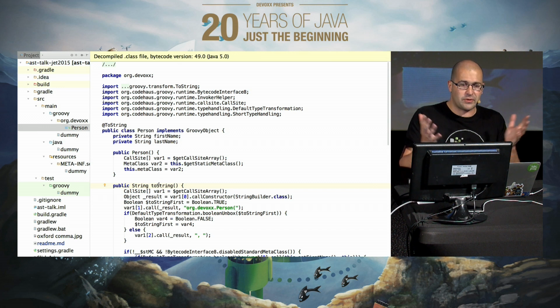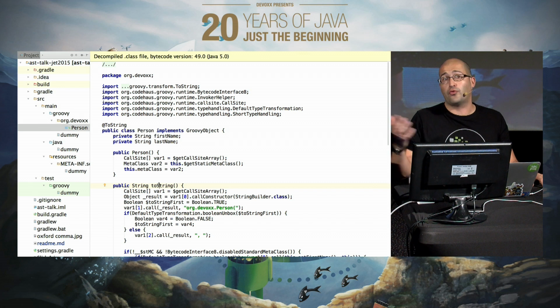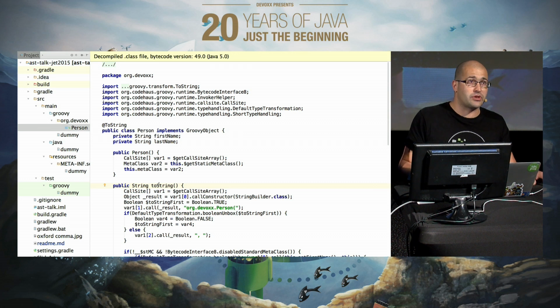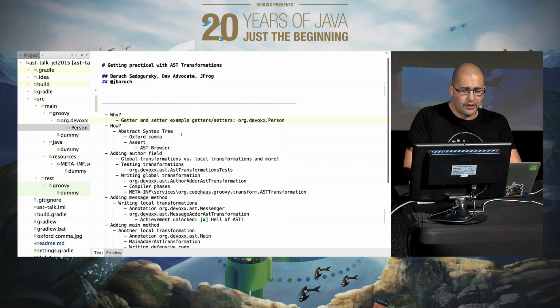And the purpose of this talk is to show you how you can write your own AST transformations to fight boilerplate, to provide additional means of extending the language, extending your usage of the language, and of course reducing the amount of repeatable code that you need to write. So this toString, what it is and how it is written, that's exactly what we are going to talk about.